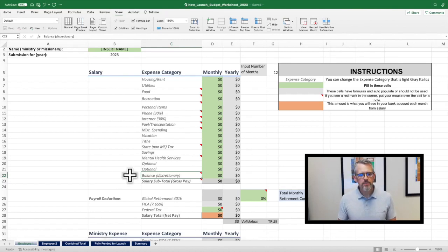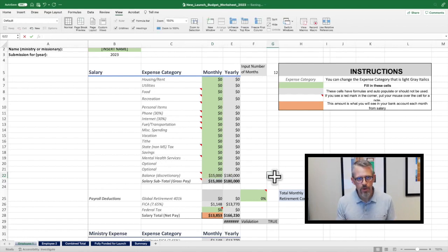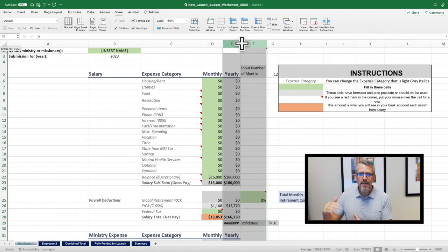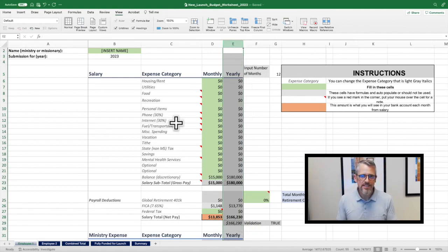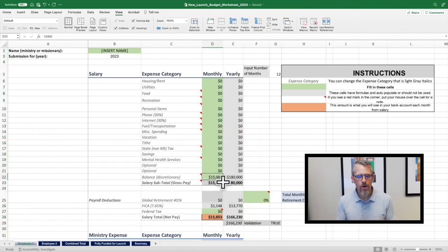The balance, or discretionary, is to add income so that your net income can be adjusted to cover what you need it to cover. So if the gross isn't coming up to what you want it to be, or rather the net isn't coming up to what you want it to be, this is where you can add money so that the gross will adjust, and as the taxes get taken out, the net income that you need to take care of your family and take care of yourself will be adequate. That's what that line is for.